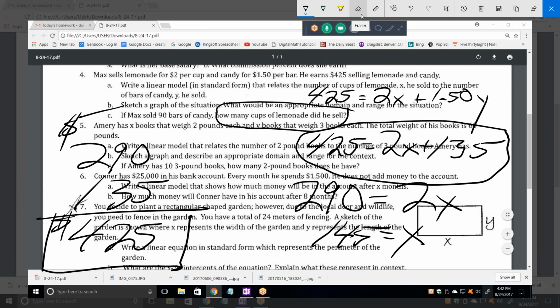And it never hurts to check. You want to do a ballpark check. In other words, if I went through this math and I came up with 1,000 for X, I know that's not right. That's outside of my domain. In the previous question, we figured out that X had to be between 0 and 212. So if I came up with 1,000, I'd know I got a math error there. I've got to go back and rework the problem.